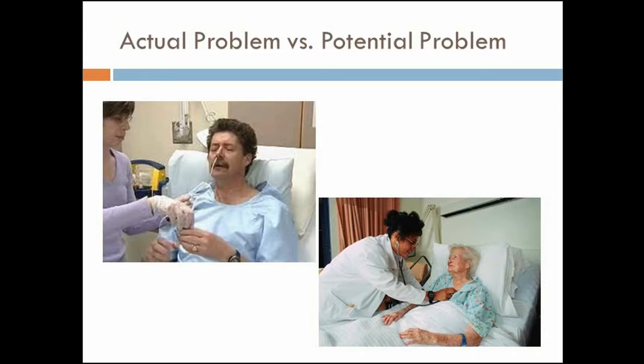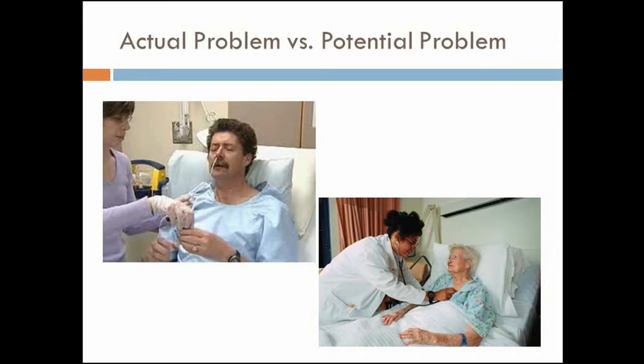But by the same token, if we don't have a problem, we still have to think it through and be prepared in case we do develop that problem. Okay? But you've got to ask yourself, is it an actual problem? Is something actually going on? Or is there the potential that something will develop?